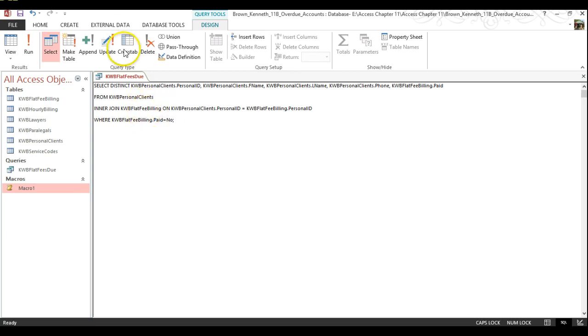So that means if there's a duplicate, you ignore the duplicate or you add it to it or whatever. So it's SELECT DISTINCT from these 8 items from this table that's joined with this table where personal ID in this table is equal to personal ID in this table. So that's what the join statement means. And we're doing just the results where this table's field called paid is equal to no. So that's how you can sort of translate that.